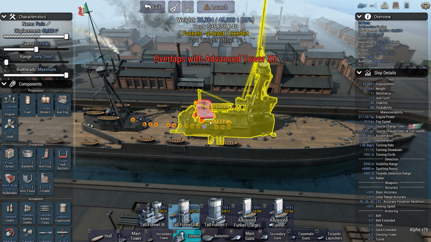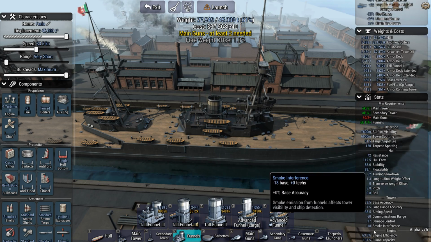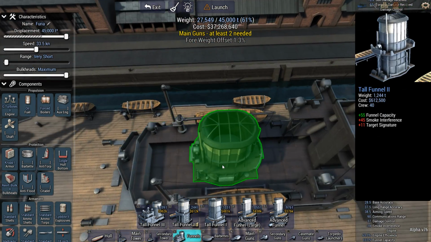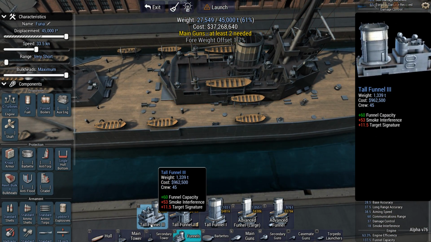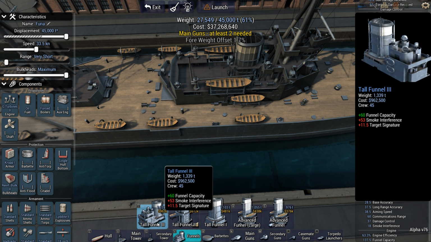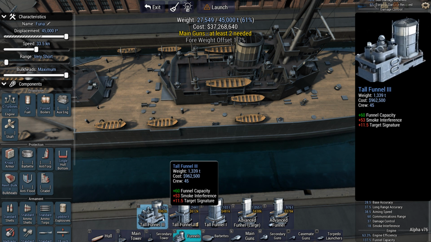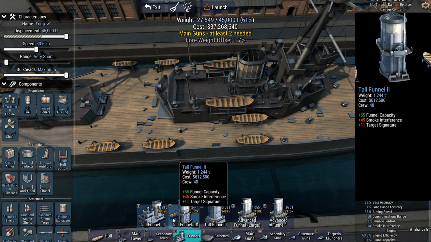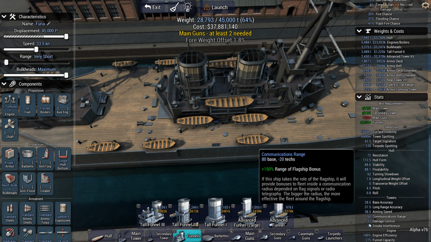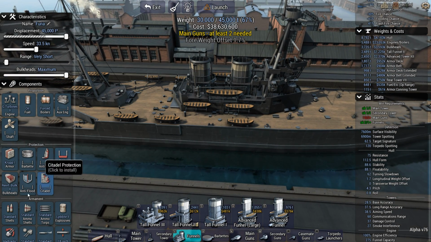Alright, let's put a funnel up. Funnel capacity 63.3. Ooh, that's a really big thing. Yeah, right. You're twice the size and you only give 5 points more funnel capacity. And even more smoke interference. Hell no. Here we go. Engine efficiency 100. Done. Moving on.